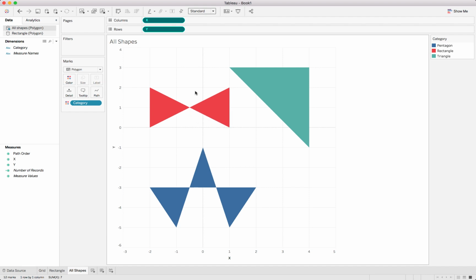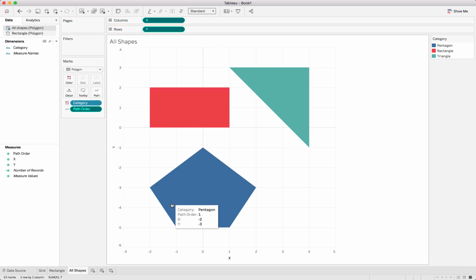Now, again, this isn't right. This is supposed to be a rectangle. That's a triangle, because there's not many different ways to draw a triangle, but what is this shape supposed to be? So then we can just again tell Tableau to take the path order and put it into path, mapping out how it should actually be drawing the lines. And this now does resemble a polygon, a pentagon. Maybe not the prettiest, but at least it's over there. All right, so you can see how easy it is to draw shapes, although these are quite basic, onto your Tableau.